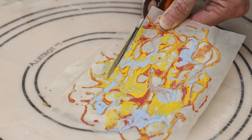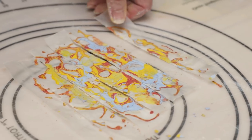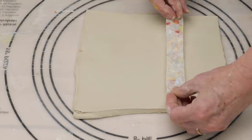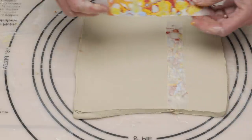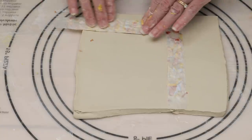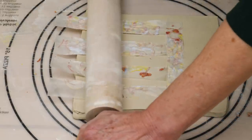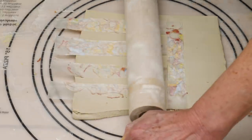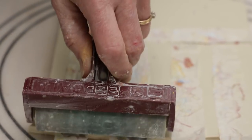I then used a pair of scissors to cut the wax paper into strips. Some of the underglaze flaked off, but that's okay. I then took the strips and arranged them on the clay with the underglaze side down on the wet clay. When I was happy with that, I rolled the strips into the clay first with a rolling pin and then with a brayer. I knew I was finished rolling when I saw that the underglaze was starting to rehydrate and transferring to the surface. I then peeled off all the wax paper.